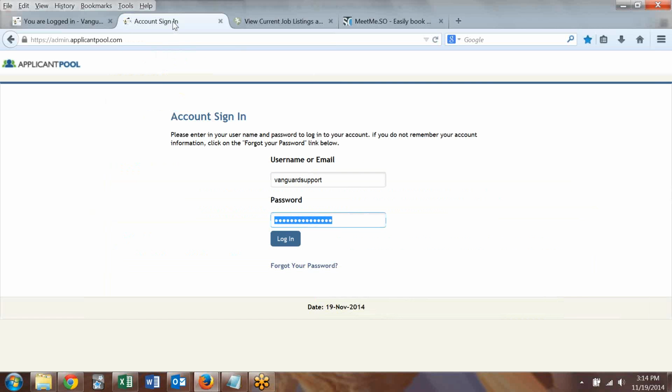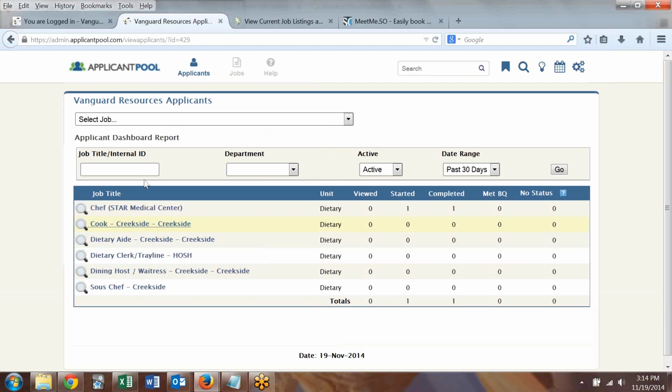All right, I'm going to go ahead and log in as an administrator. So you're going to know you're on the administrative side because you don't have your graphics up here. However, once you log in, you will have your company name, so you're going to be able to at least know that you're on the right site. What you will see when you log in will depend upon what area you're in. So I'm logged in as a posting manager who has access to the dietary business unit, or department, if you will. And so out of your 31 jobs, these 6 are all in dietary, so this is all I see.